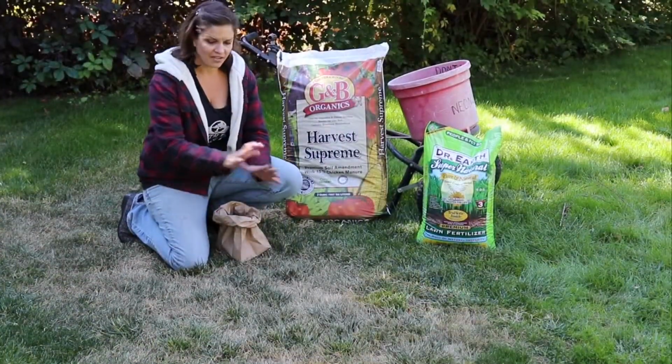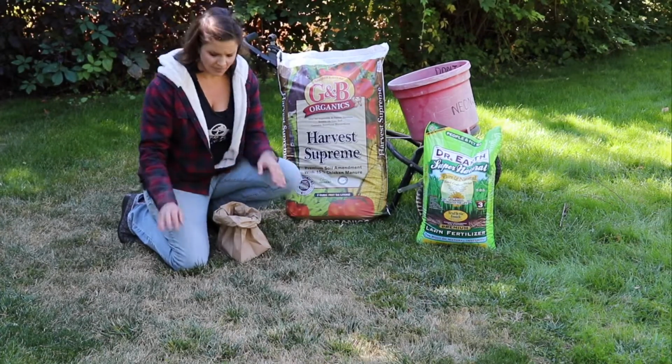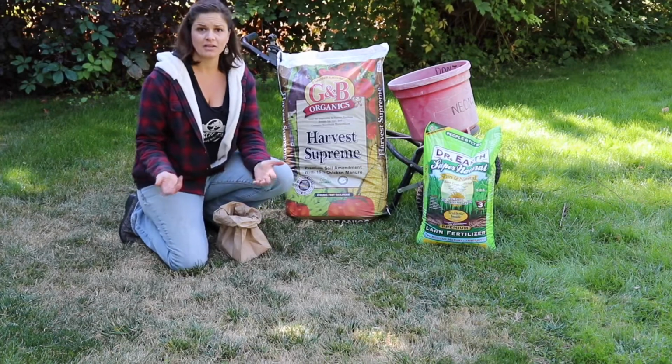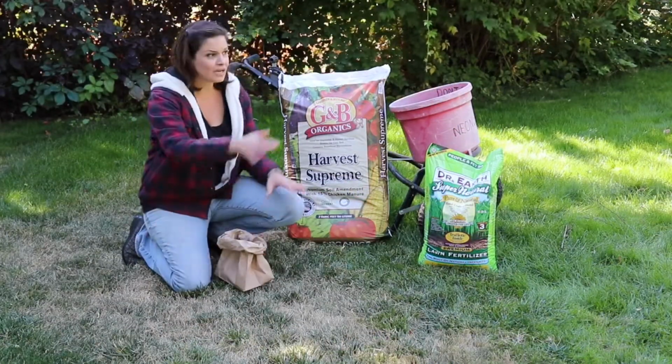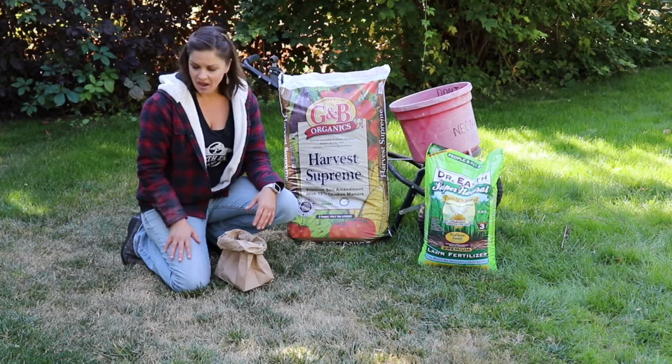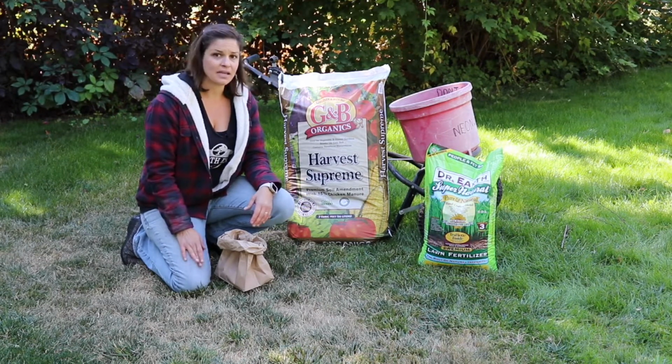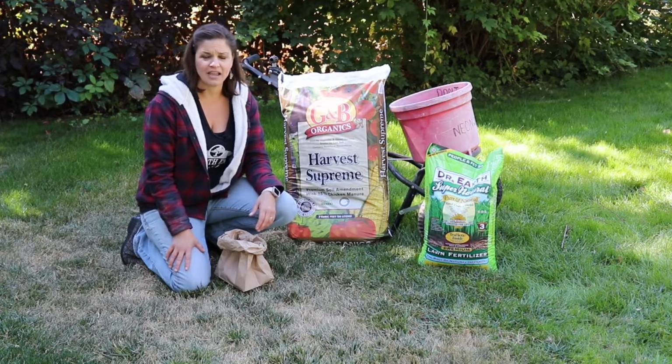So now that we've got the area mowed down, raked up, and gotten rid of most of any kind of thatch or dead grass, I'm going to put down some grass seed. As you can see in this yard, this is a shady area. It does get some direct sun, but I'm going to say that for at least over half the day, it's fairly shady.